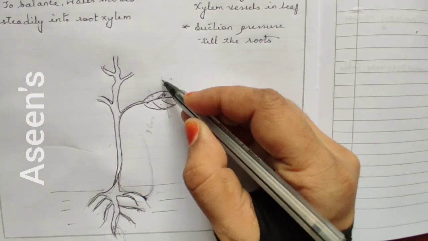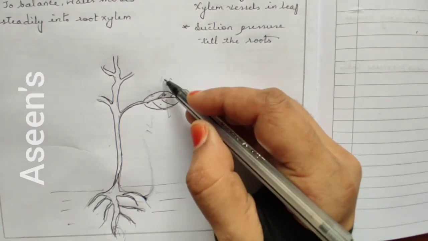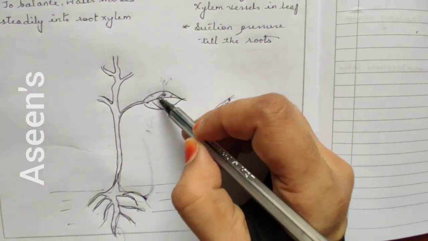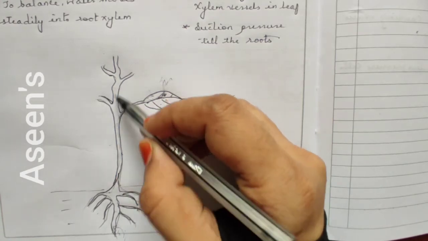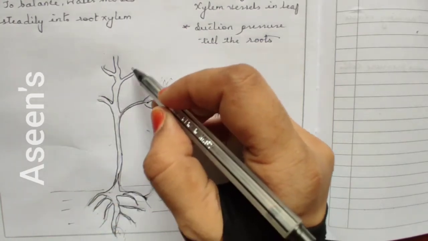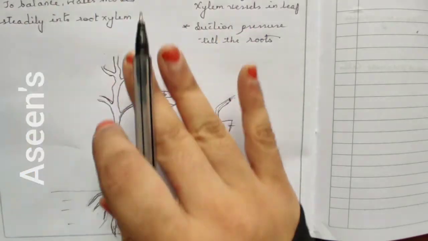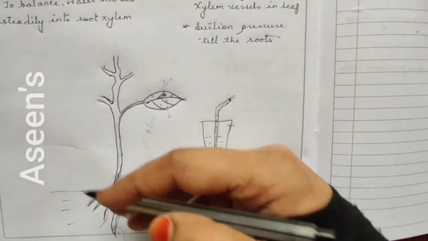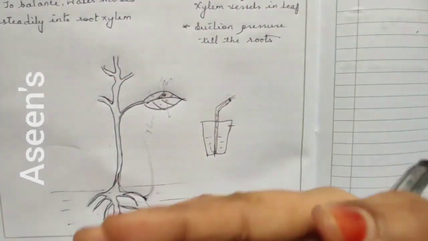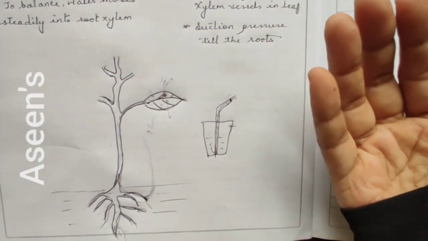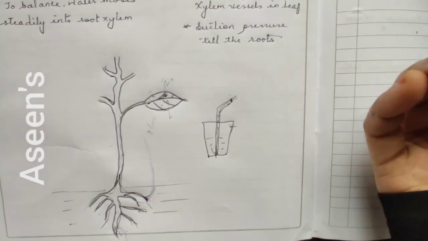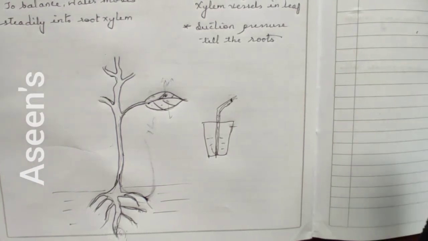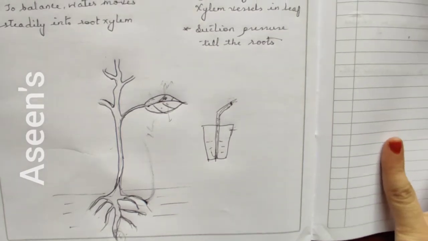The suction is done by the sunlight or due to the effect of transpiration, and because of that, this entire thing continues. Here also I might have a leaf. So together all these leaves are creating that kind of suction pressure, and because of that, the roots will start to pull up water at a much faster pace, and hence provide the necessary water to each and every cell, to each and every part of the plant. So that was about transport of water.